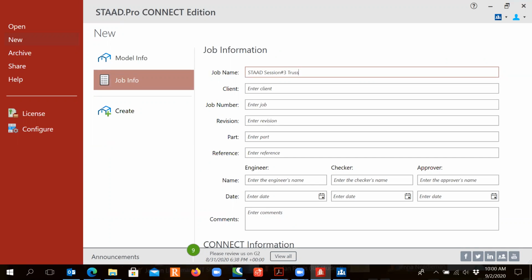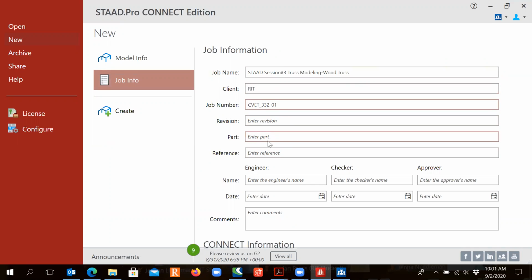Truss modeling. And today's example is wood truss. Client, I put RIT, and job number is the course number.